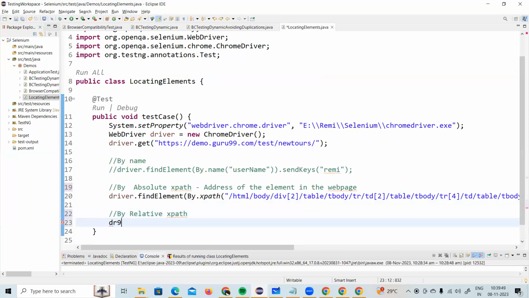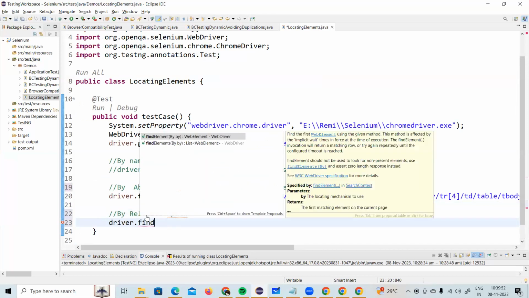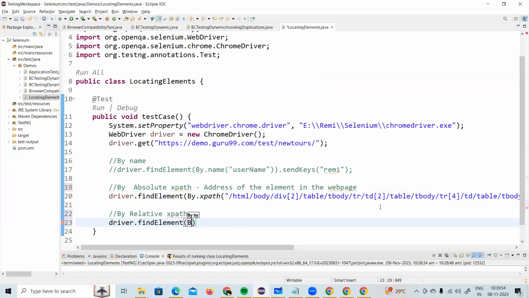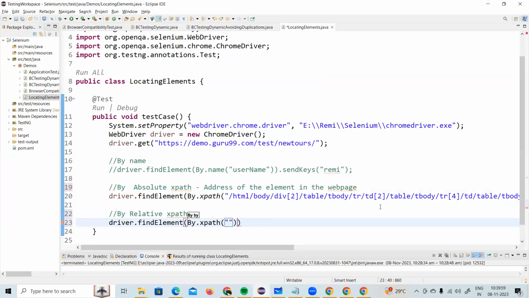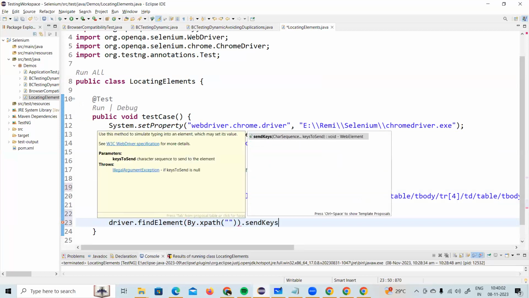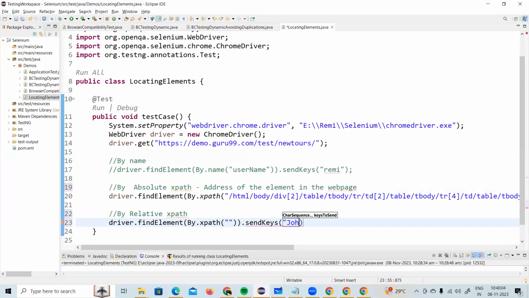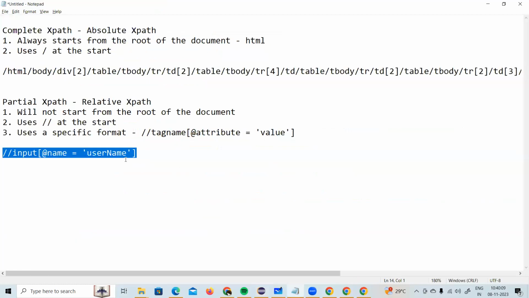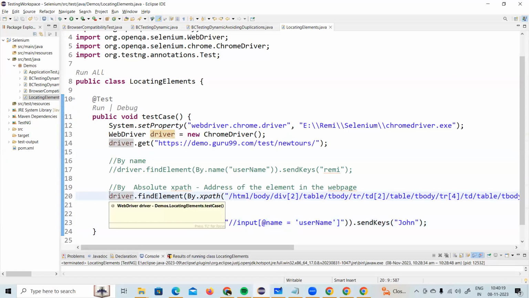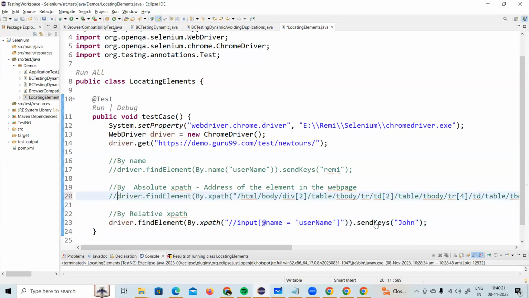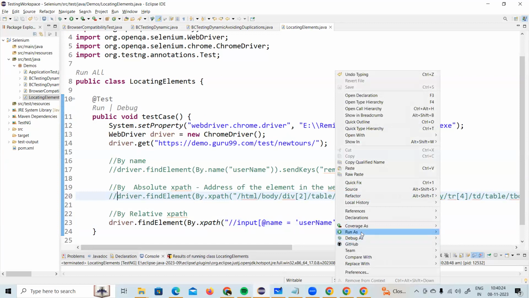How to write? driver.findElement(By.xpath(...)), and here I need to put my XPath, then sendKeys. I will give some name, let me say John. This XPath we have already created. Let me copy this and put it here. Save it. Let me comment all this. I will comment my absolute XPath and see whether this is working. Let me run this code.